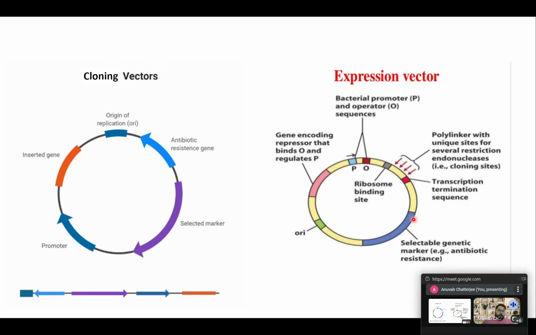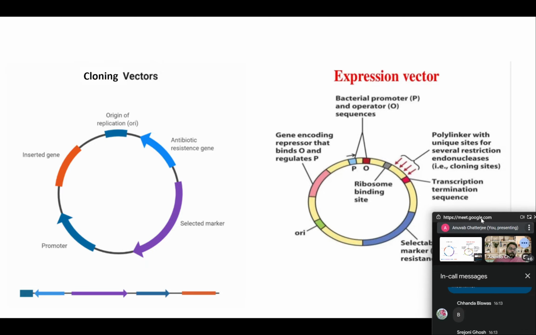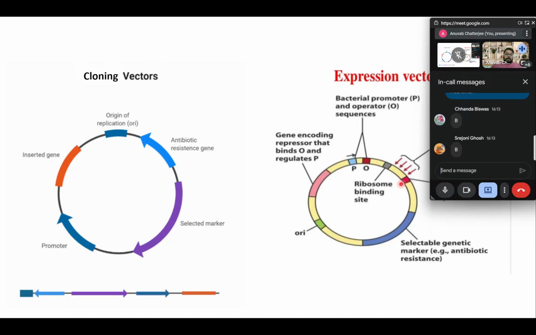Then you also have a selectable marker. So essentially, the extra stuff that you have in the expression vector is an operon system that you can regulate, a ribosome binding site, which will be transcribed into the mRNA, where the ribosome will come and sit to start the translation. You should have a translation start site, a translation stop site, as well as a transcription termination sequence. So these kinds of plasmids are used in order to translate your protein, so that you actually make your protein. Cloning vectors are only used to copy the number of DNA molecules you have. So there is a key difference between the two of them.